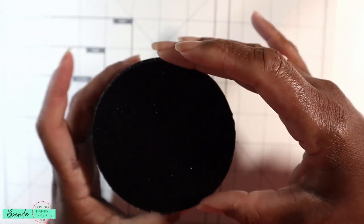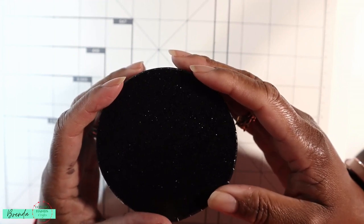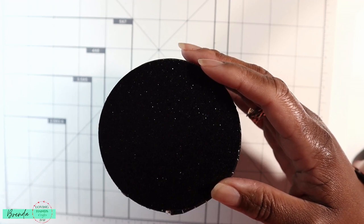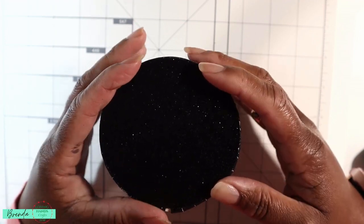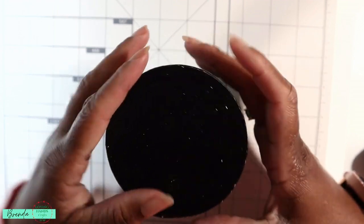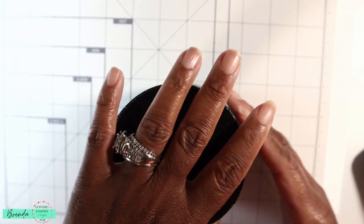So I'm just going to go ahead and glue this top down as best I can, trying to keep most of the tabs covered in the front, because what's facing this part will be the back. So I'm not going to cry, I'm just going to make it work. Like I said, when I have these little mishaps and boo-boos, I usually just keep the item for myself.